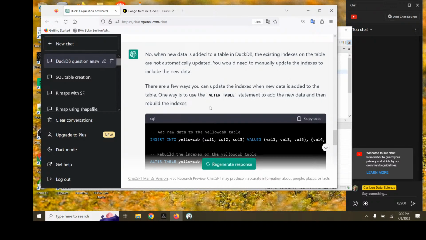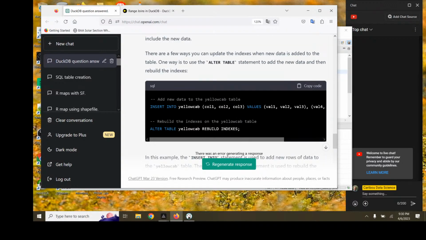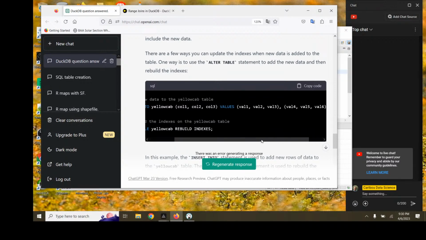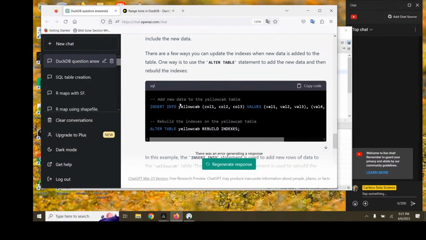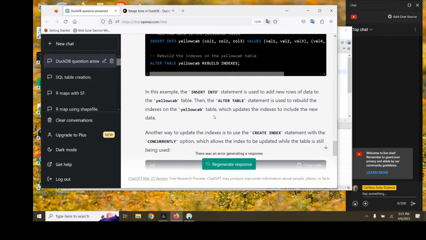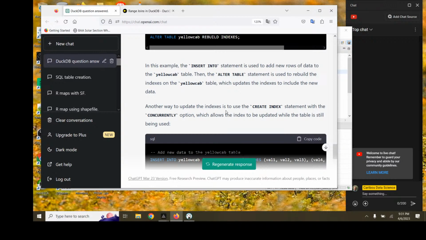Now, there are a few ways you can update the index when new data is added to the table. One way is to use the alter table statement to add new data and then rebuild the indexes. Another way to update the index is to use the create index statement with the concurrently option, which allows the index to be updated while the table is still being used.